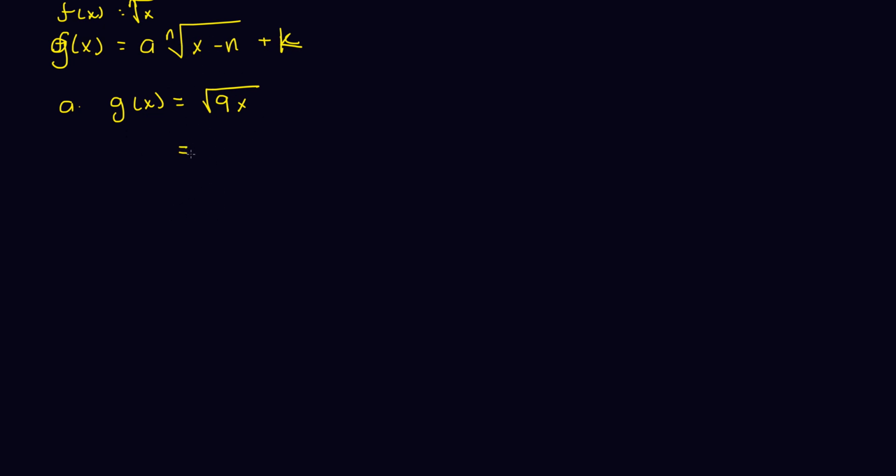So in this case, remember, if you have the square root of a times b, I can rewrite this as the square root of a times the square root of b. And I could do this with any roots, not just square roots. So that's what I'm going to do here. I'm going to take the square root of 9 and multiply that by the square root of x. Now I'm just going to simplify. The square root of 9 is 3, times the square root of x.